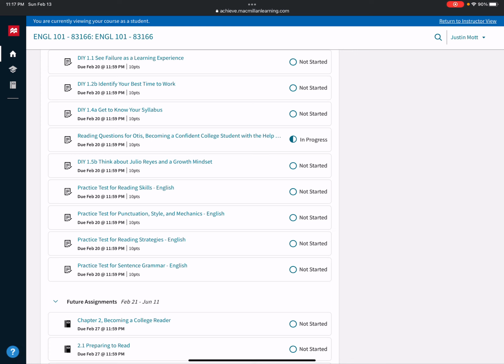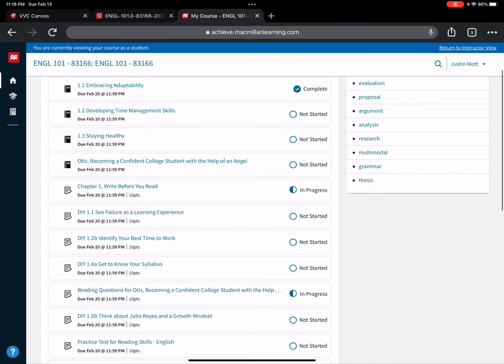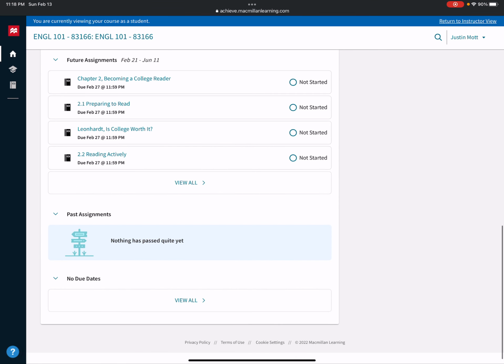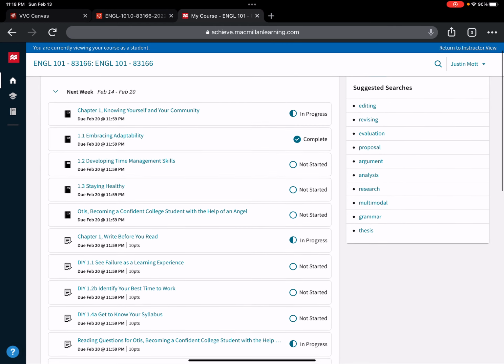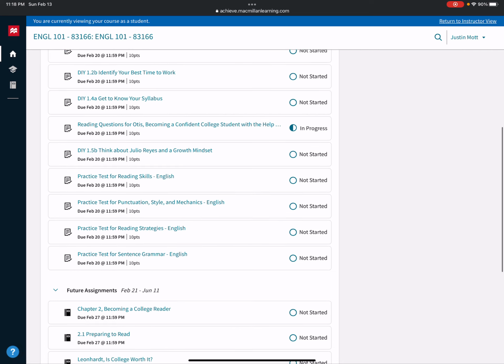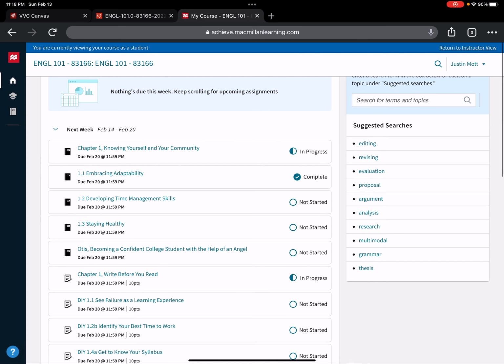And you'll be working on those study plans over the course of the semester, and then at the end of the semester, you'll take a final test, and that'll give you an idea of how far you've come in those areas after working on those study plans. So that's a cool little aspect of this particular textbook that I really like. I try to set this up so it's real simple. You see everything that you need to do, and you do it, and that's pretty much it.